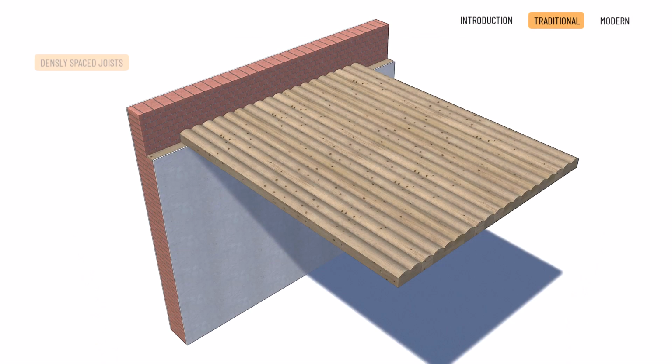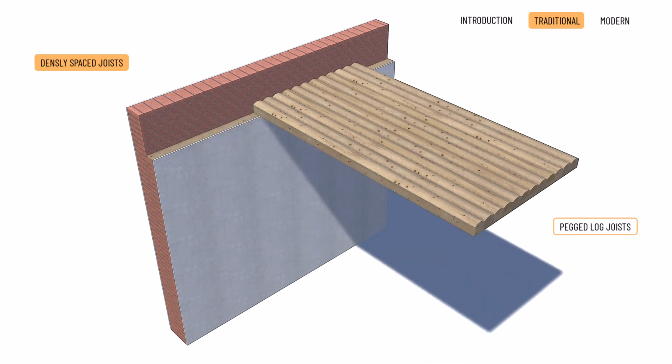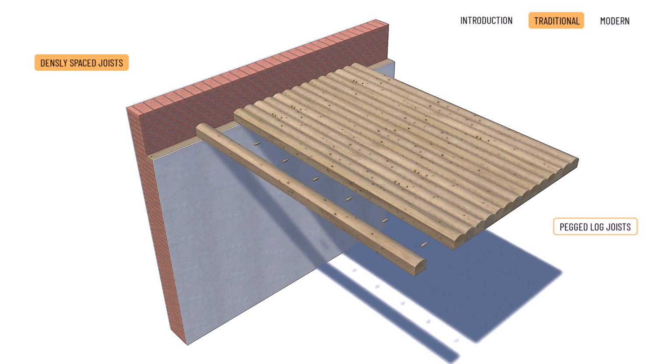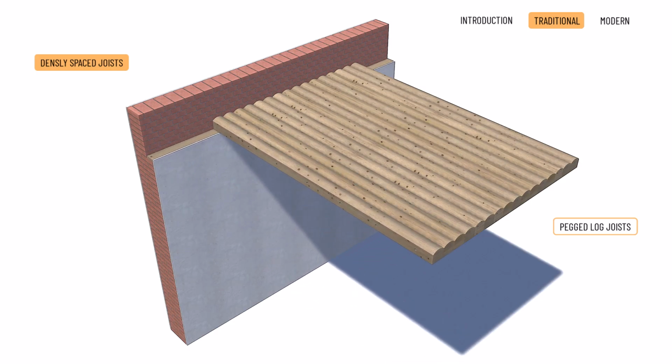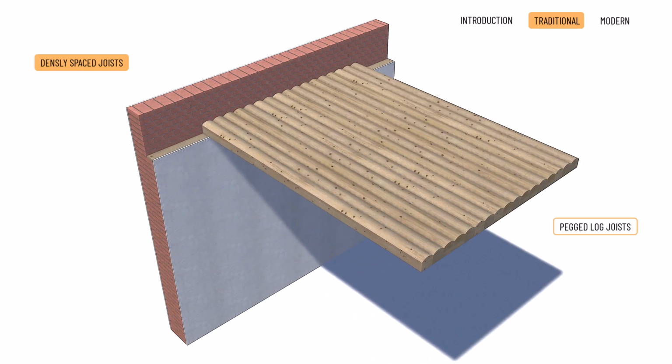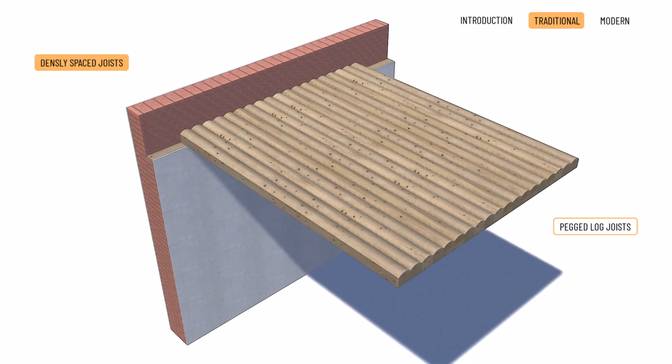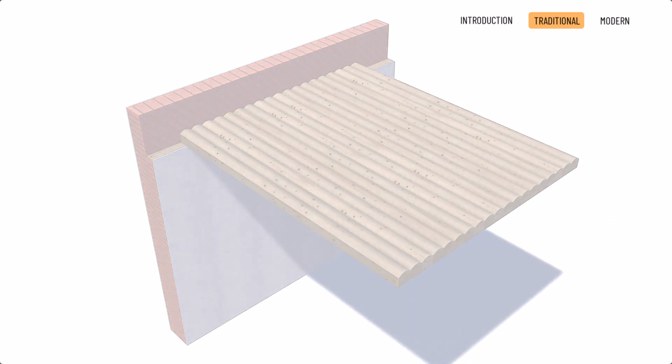Traditional timber joist ceiling. Timber joist ceiling with densely spaced joists. Timber ceiling with pegged log joists. The beams, split and trimmed from whole logs, are placed directly adjacent and connected by hardwood dowel pins or wedges every 1 to 2 meters, creating a slab with an extremely heavy load-bearing capacity. There was no need to trim the upper part of the beams, which remained circular. Above this, an earth filling and a subfloor could have been made.